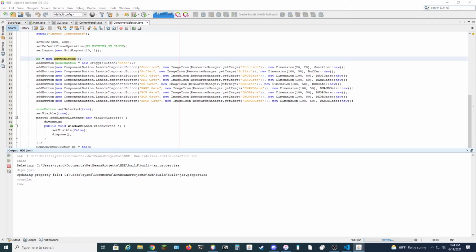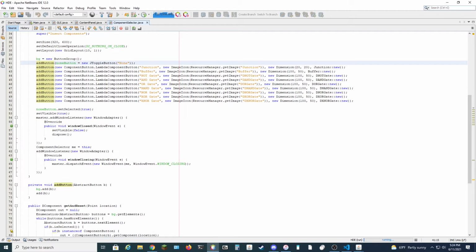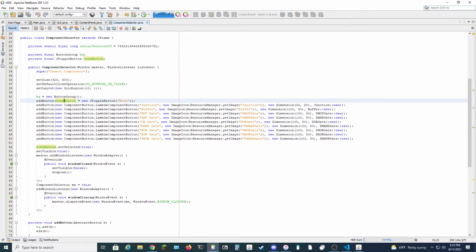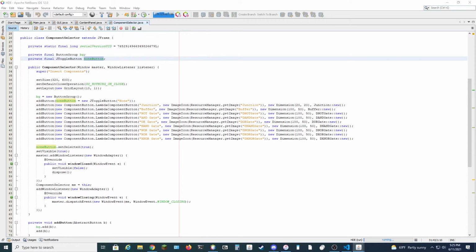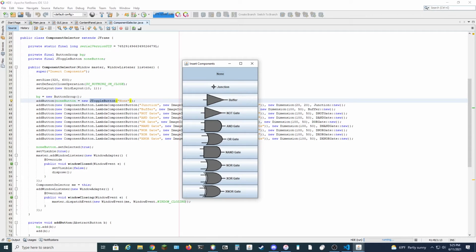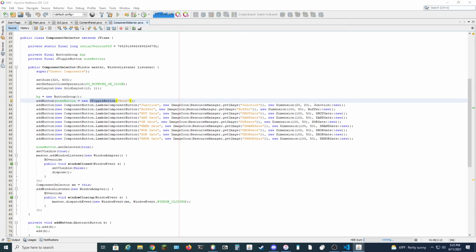Then I've created this convenience function, addButton, which attempts to add the button to the button group and to the frame. What we can see is that we first define noneButton, which is the button we get if none is selected, so this top one here, which is a JToggleButton. A JToggleButton is just a button which can stay in either a pressed state or an unpressed state, with the text None.